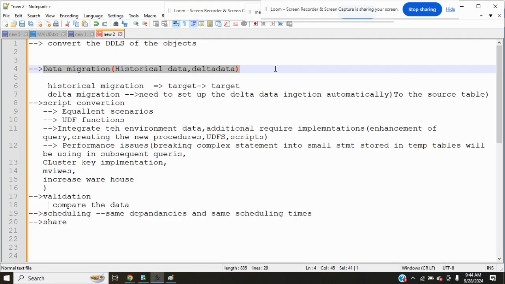Snowpipes. If you want to use only Snowflake features, if you don't want to go with a third-party tool, then we can use that. Otherwise, this much setup is not required, and you will be using the ETL tools directly. I think everything is completed for the migration project. If you have any doubts, you can ask me.